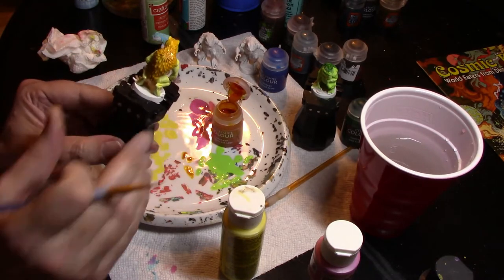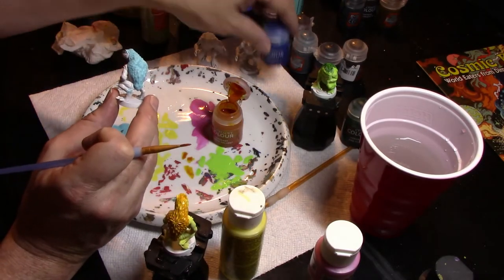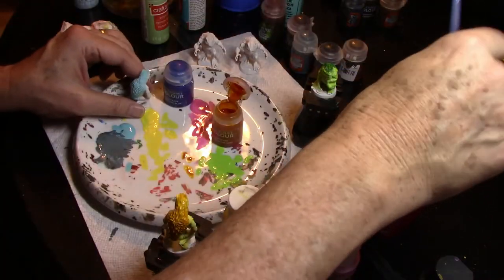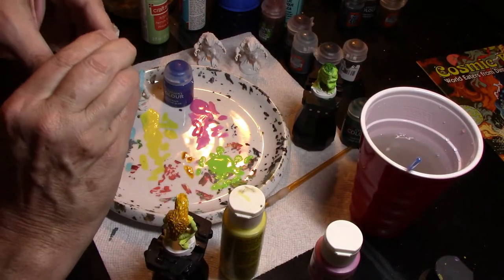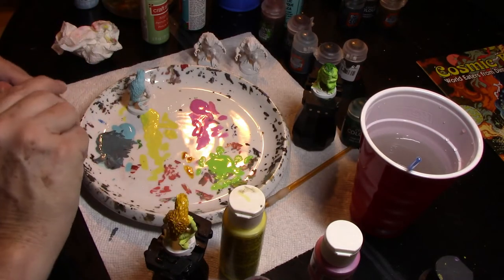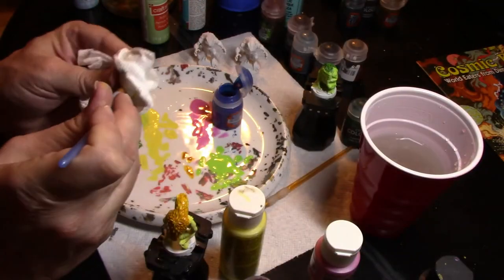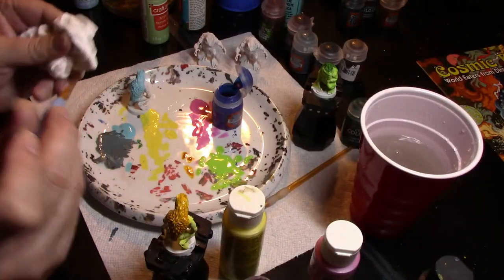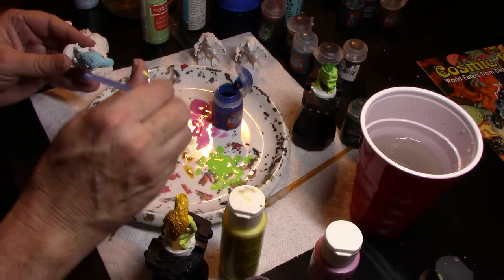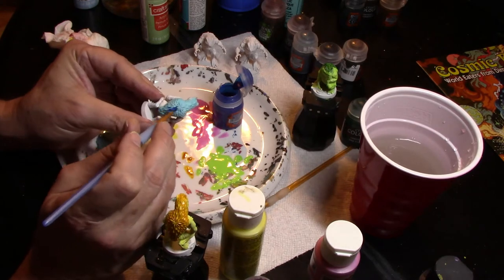Okay, and so I'm going to try the same thing. I'm going to use the contrast blue on this guy right here. What we're going to do is just wet brush a little bit, close this up, and then we're going to open this up, shaking it really well. I'm going to dry this brush using this thing called a paper towel. Real fancy technique here I'm using. And again, my brush size, guys, I just use a standard 1 or 2. Nice wet brush. Shaking that up. Now let's try it here. That should really pop. Yeah, there we go.